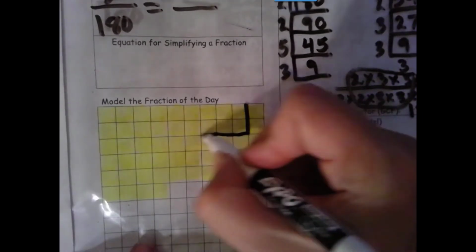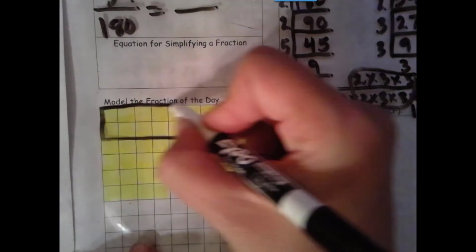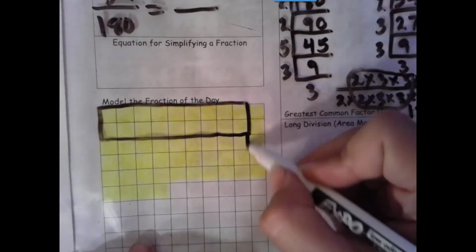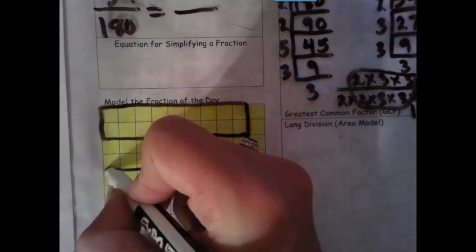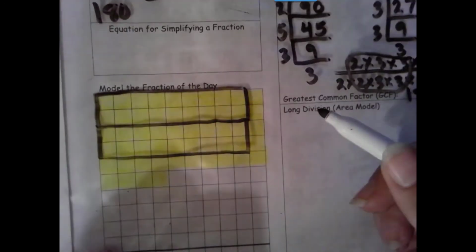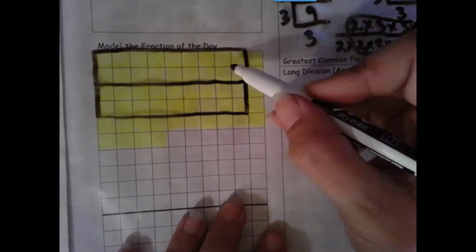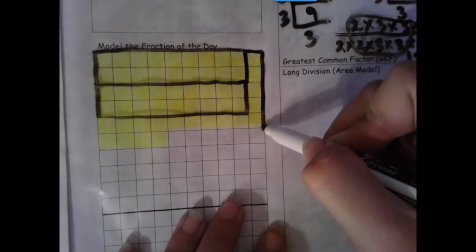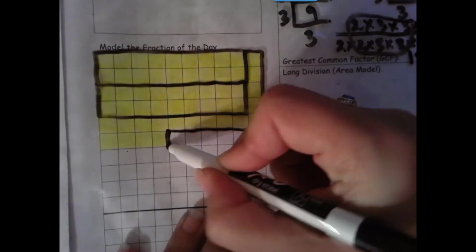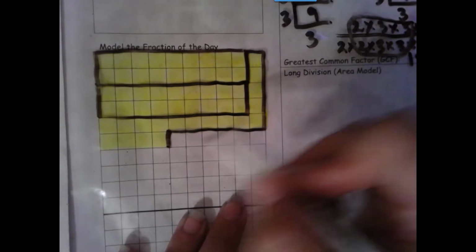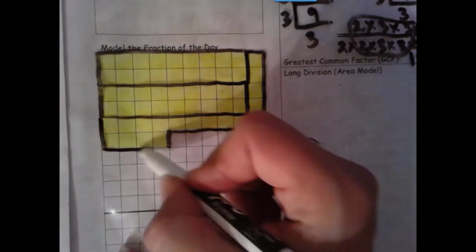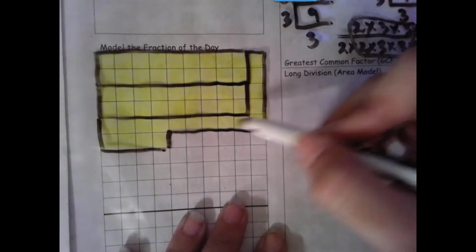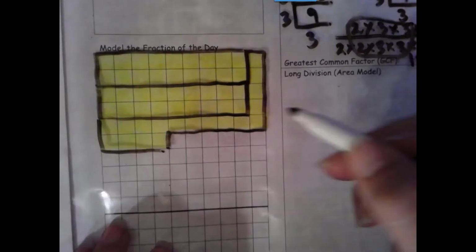So that means we're going to make groups of 18. Okay, I know 2 groups of 9 make 18, so that's a strategy I might use to make my groups. Make sure your groups have 18 in each. They do not have to look like mine, and we need to keep the shaded separated from the unshaded. So 4 plus 10 is 14, plus 5 plus 4 is 18.